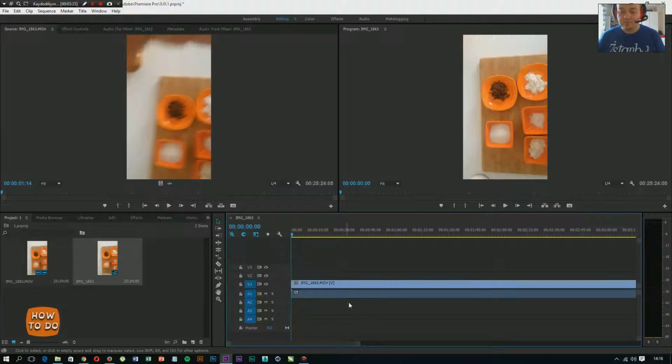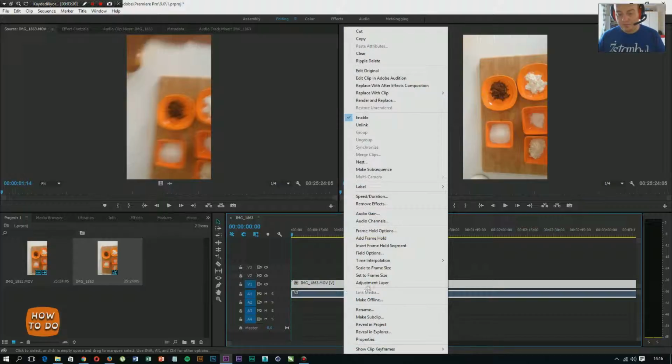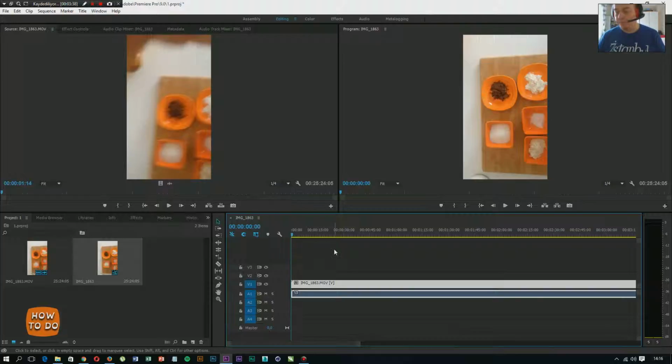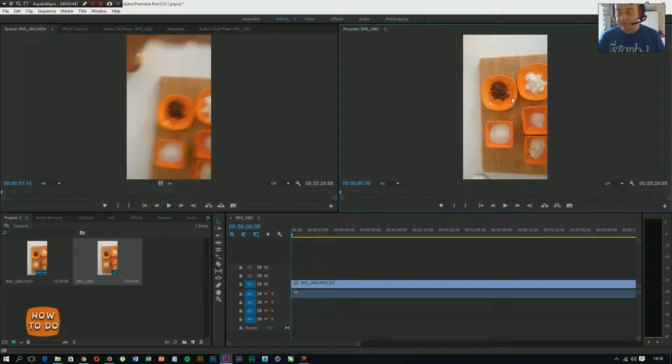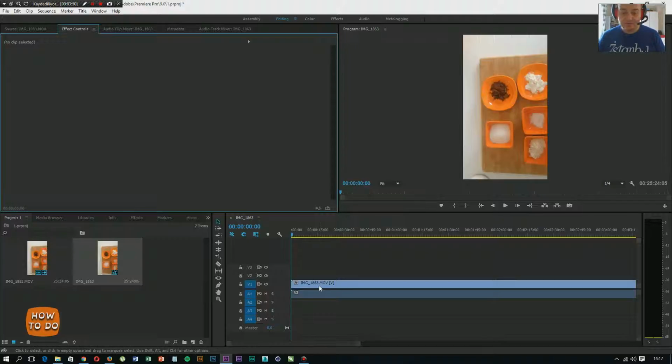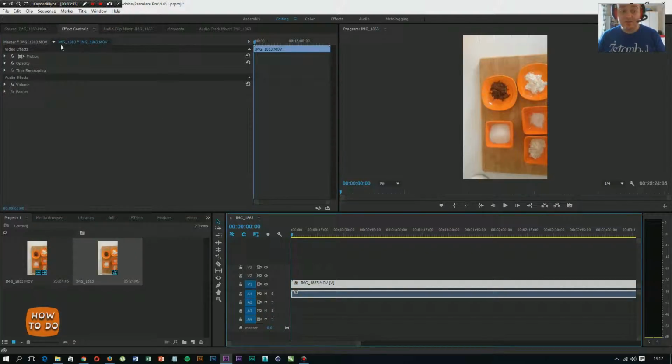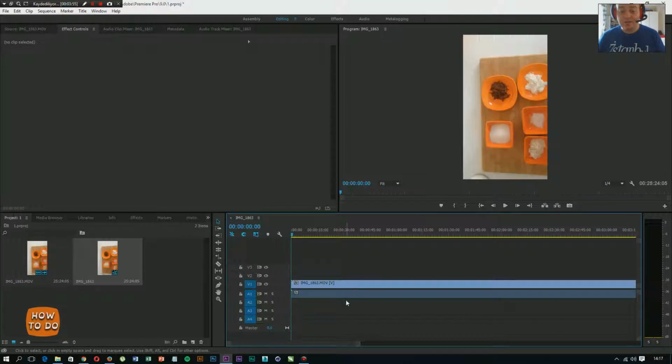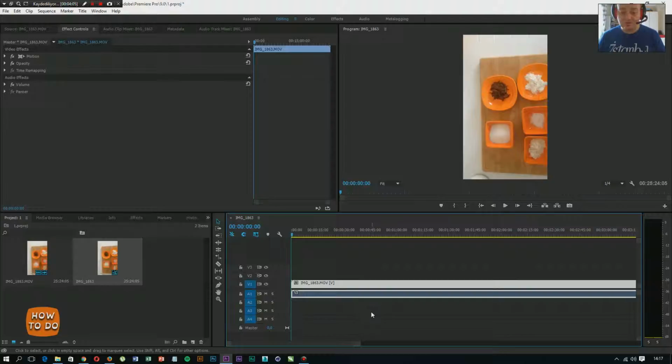They are connected. If you click one, the other one is also highlighted, but actually you can unlink them by clicking here. If I unlink them, I can edit them one by one, but this is not the case for now. As you can see, it's still vertical. Now let's come here, effect controls. Let's click the track. This section opens when you click into the exact track you want to edit. So there's only one track here, so the effect is just for it.